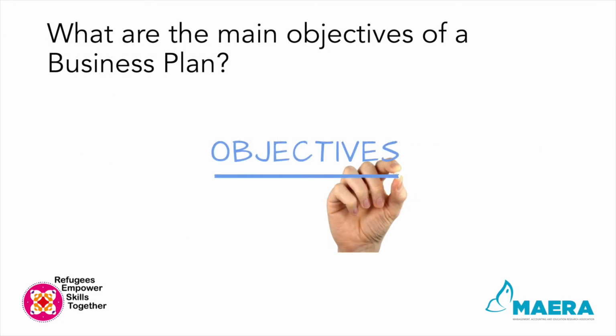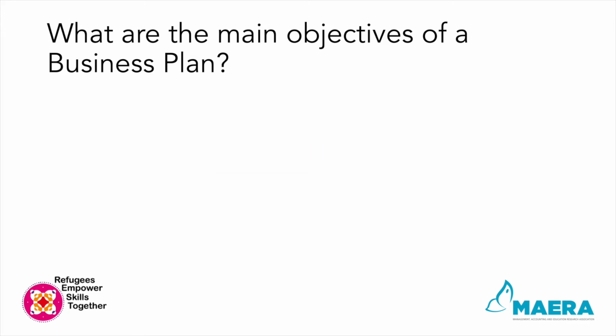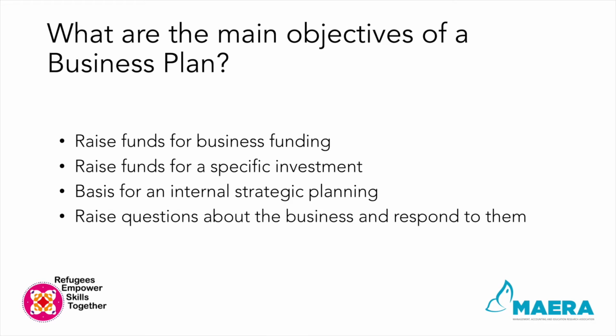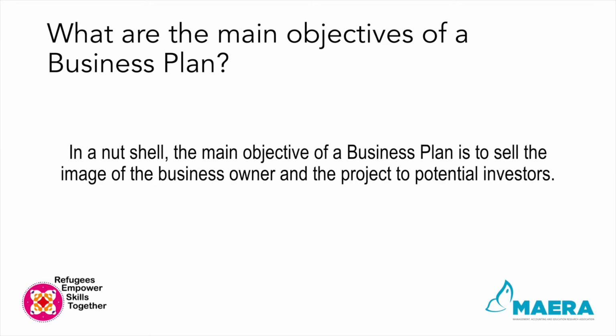And why do we need a business plan? We need a business plan, for example, to raise funds for business funding, to raise funds for a specific investment, as a basis for internal strategic planning, and also to raise questions about the business itself and the respective answers. In summary, we can say that the main objective of a business plan is to sell the image of the business owner and his project to potential investors.